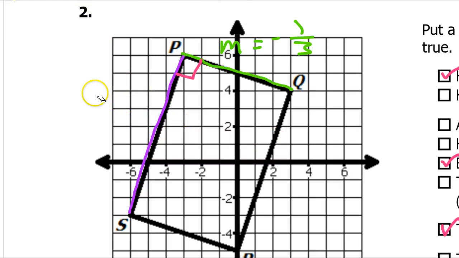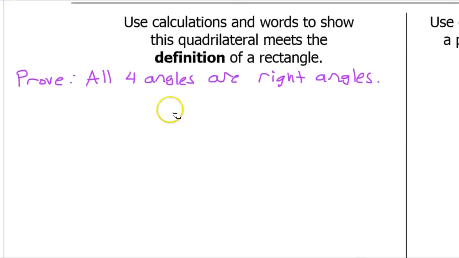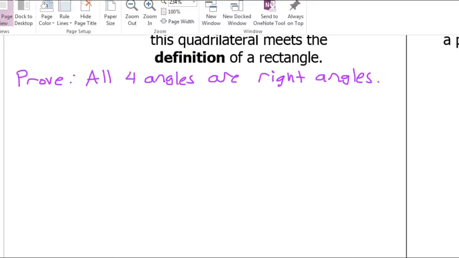So what I will do is check the slopes of all of the sides. I'm going to write them in order, so every other one should be opposite and reciprocal to the one that's next to it. That would mean that the consecutive sides are perpendicular. So let's write down all the slopes. Let's start with PQ, and then QR, and then RS, and then SP. So that's what I'm about to do.